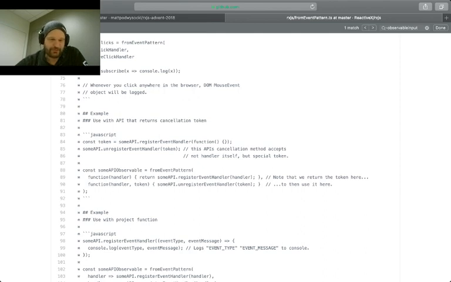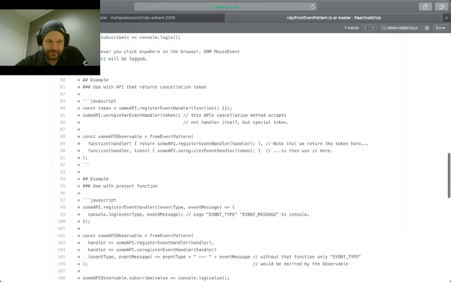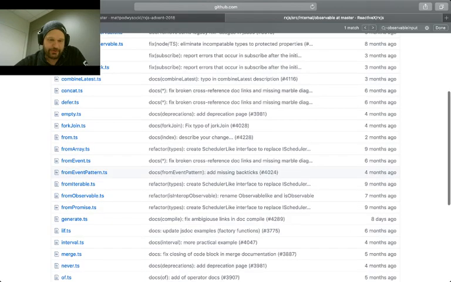So it's not only handing you the handler, which you can delegate to the event listener, which then calls next and all of that. You can also have a token returned or some other value that lets you know that you can unregister with there. So that's basically all I wanted to cover for today.